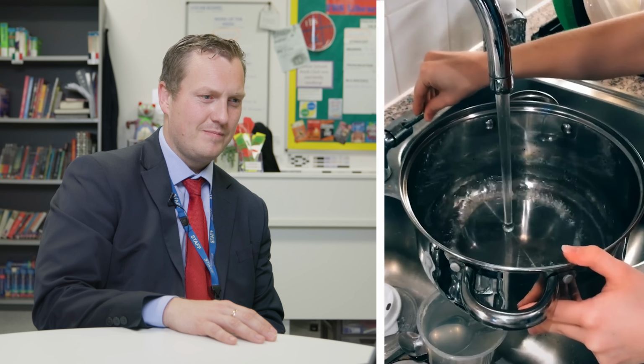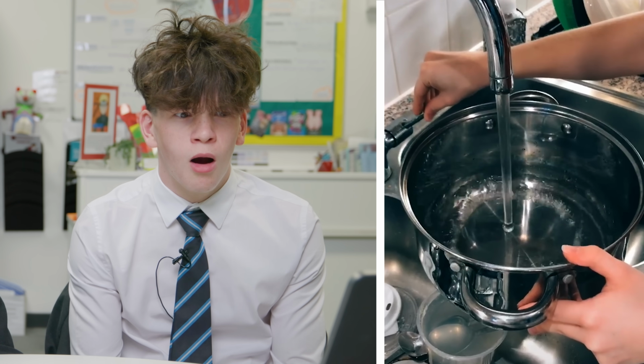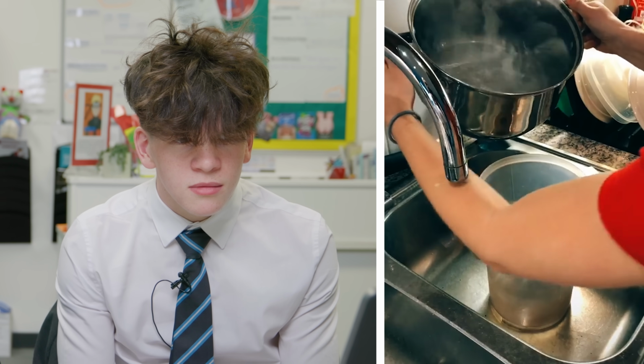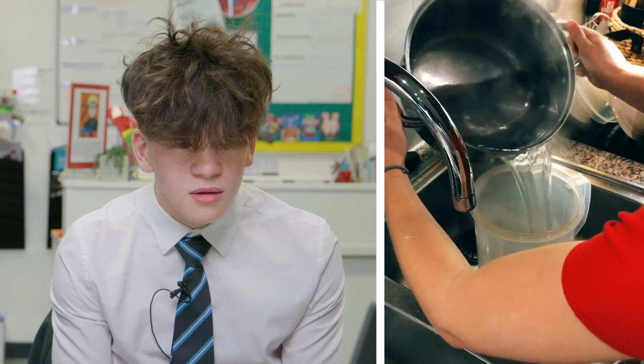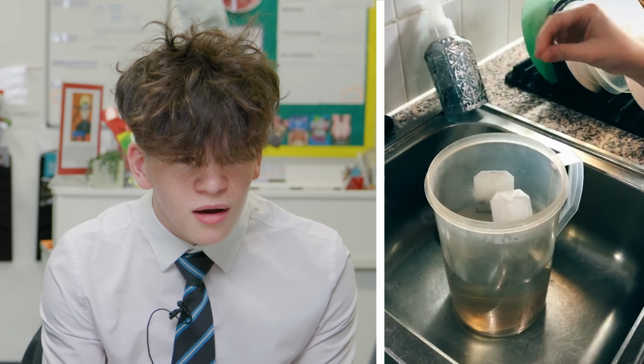This is going to be bad already. This is how we really make tea with water. This is how they do it. Yeah. We boil our water. Wrong already. So we fill our pot with water. Then we boil our water. We pour our boiling water in. We use 2 tea bags. Let them soak for about 15 minutes.